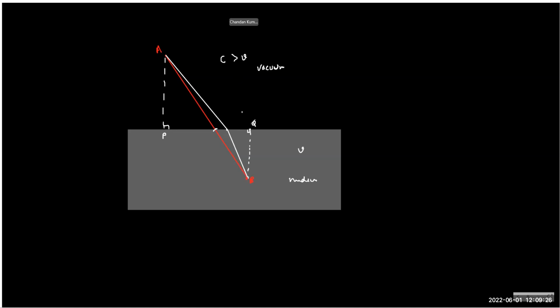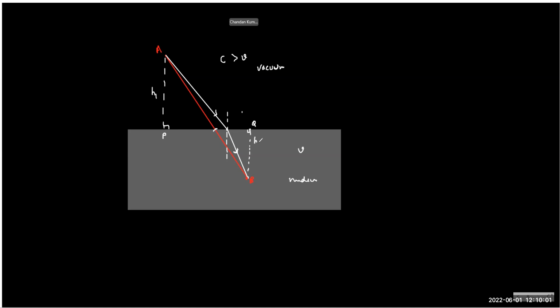And by this proper selection, you will realize that the minimum path will be the path which follows exactly the law of refraction. Understood? And you can see clearly the light ray is bending towards the normal. But light bending towards the normal is not the answer. The answer is the light is following the path with least time. Understood? And you can again prove it by the same method.